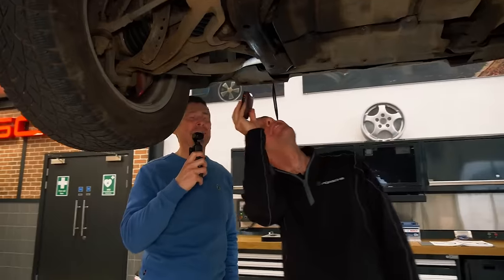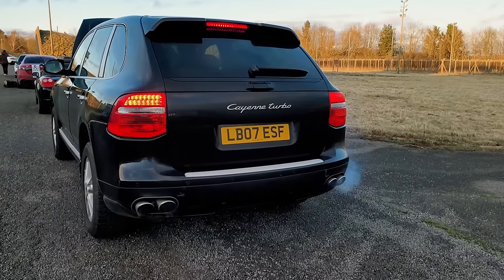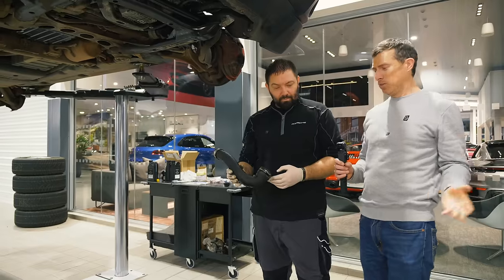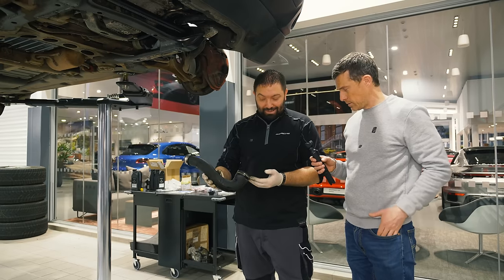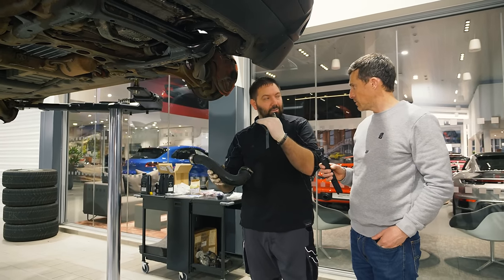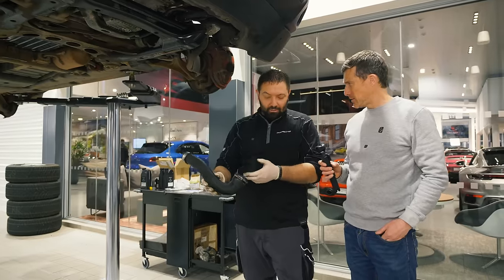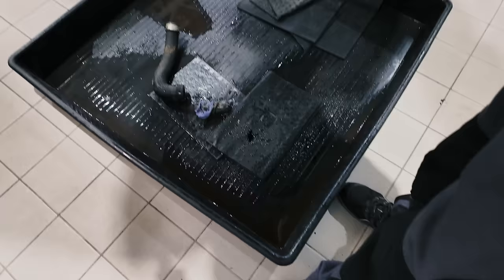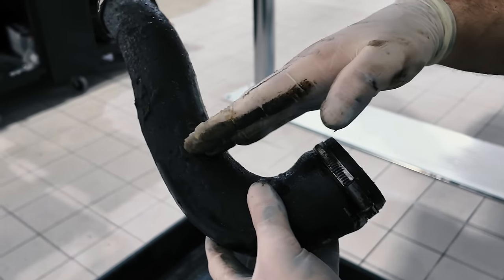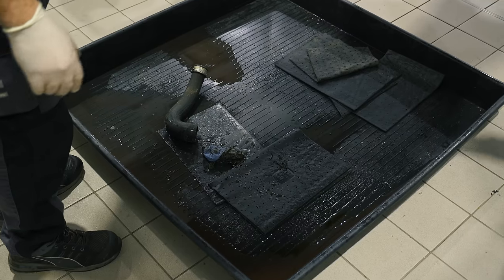When Lewis originally checked the car, he noticed oil coming from the boost pipes. I also get a big load of smoke out the back for the first few seconds on startup, but it doesn't continue. The external leak is coming out of the seal and the jubilee clip end. Once oil gets in the pipe it builds up, fills the intercooler, sits in the intake, and when you turn it off it runs down to the intake valves — so the next time you start it, that's when you get that cloud of smoke. These pipes look like the originals and they're dripping oil. After changing the pipes and emptying out the oil, hopefully the startup smoke is gone — if not, it could be something more serious like a turbo issue.